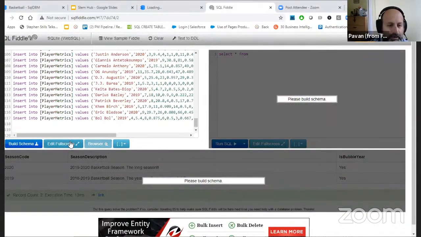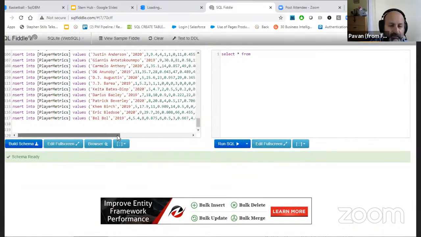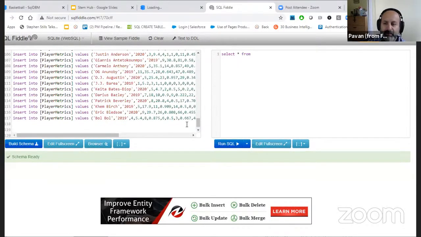And then you can try to build a schema from that. You click on build, and there you go. So now we've got all the data. We've built all our schema on that, and so we have everything we need. We've created our data. Now we can start to actually create data.